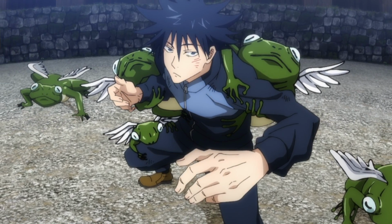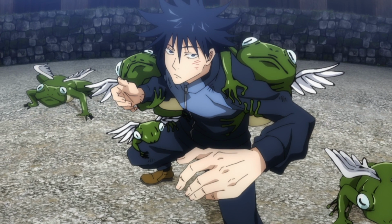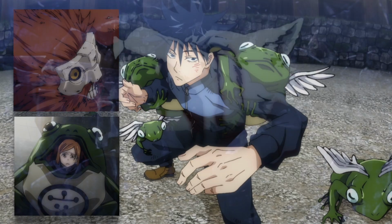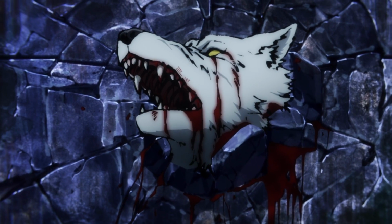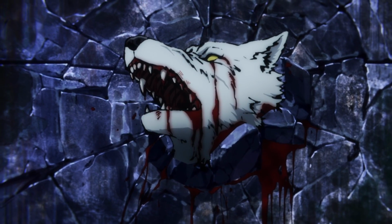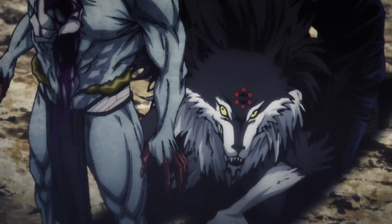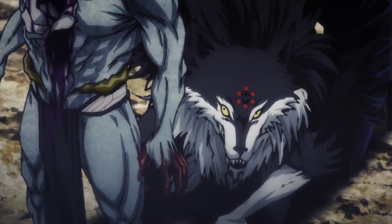If this hybrid was completely destroyed, they can still return again in the future as long as Megumi has control over the 2 needed to create it. On the other hand, if any of the original 10 are wiped out, then usually they won't be able to come back. Upon death, their curse energy is inherited by the others, which is why the black demon dog was significantly stronger after a sibling was killed.